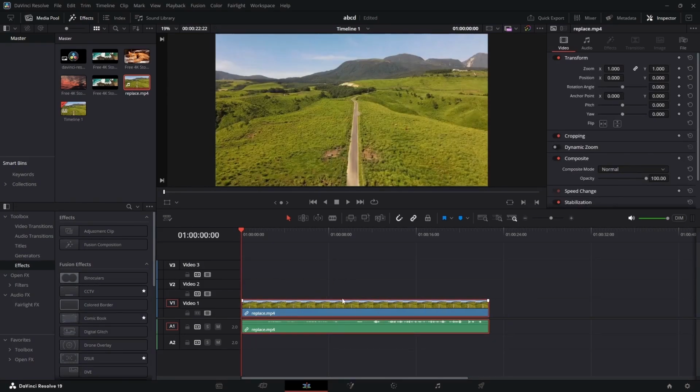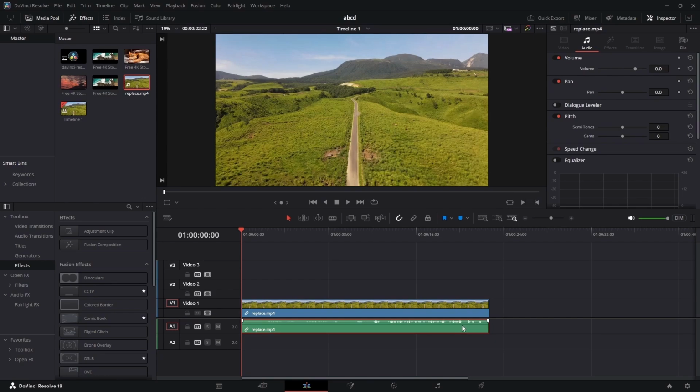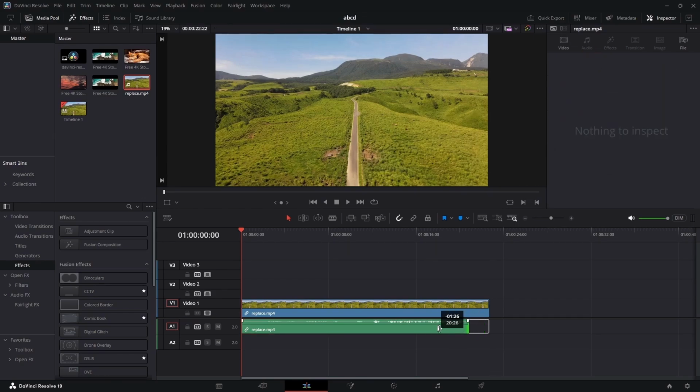Okay, now let's say I just wanna trim the audio. I wanna keep the video without touching anything, because as you can see, when I click on the audio, the entire clip is selected and this is not what I want. So if I want to trim only one object, audio or video, first turn off this option, linked selection. Now it's dark, that means it's off. Now when I click on audio or video, only one thing is selected. Okay, you can trim the audio just like trimming a video. Just put the arrow on the side and drag like this.